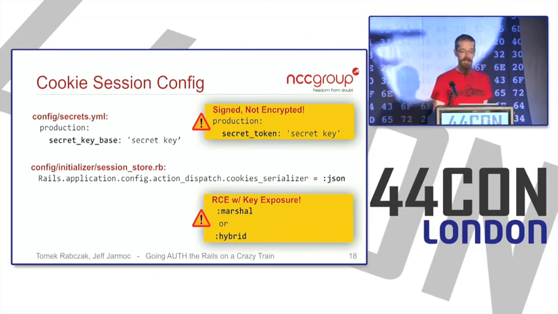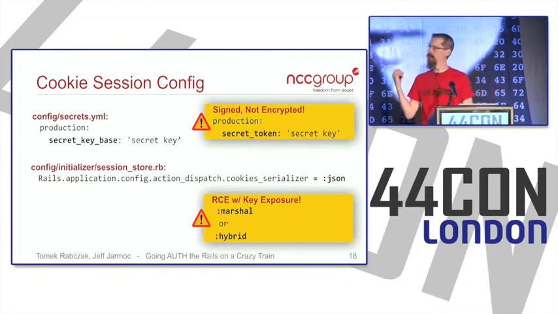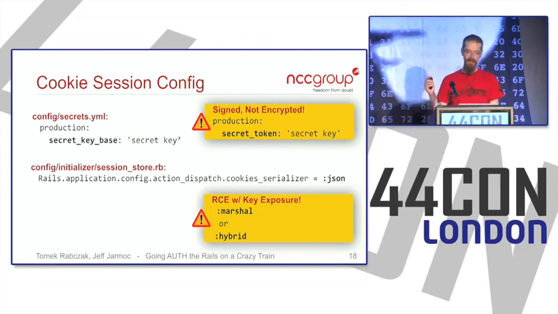You really only need to be in hybrid mode for the expiration length of your session cookies. As long as you have the session timer configured that we talked about, in my example it was 2 hours, I really only need to be in hybrid for that length of time, because after that point I shouldn't see any more Marshall cookies ever, so I can go safely to JSON.